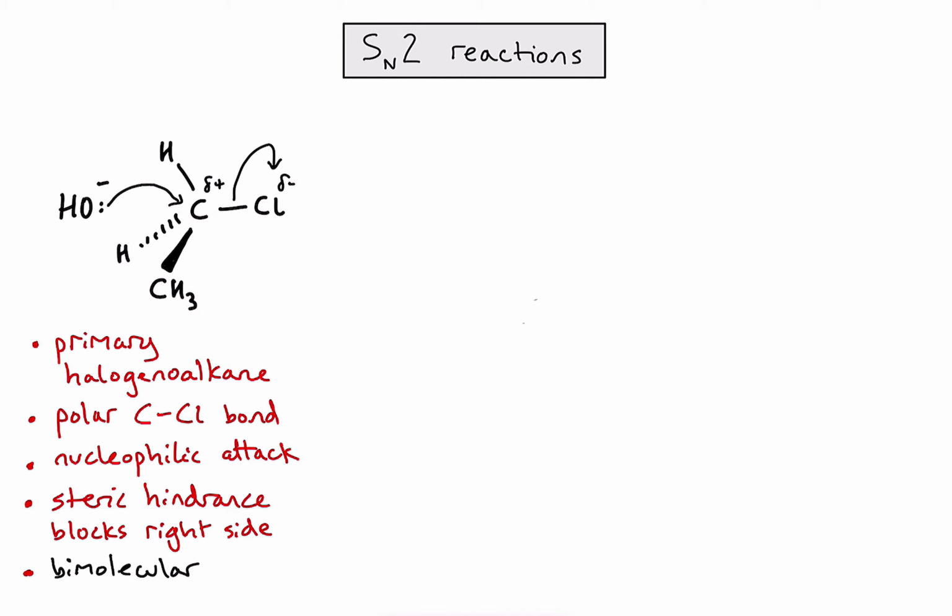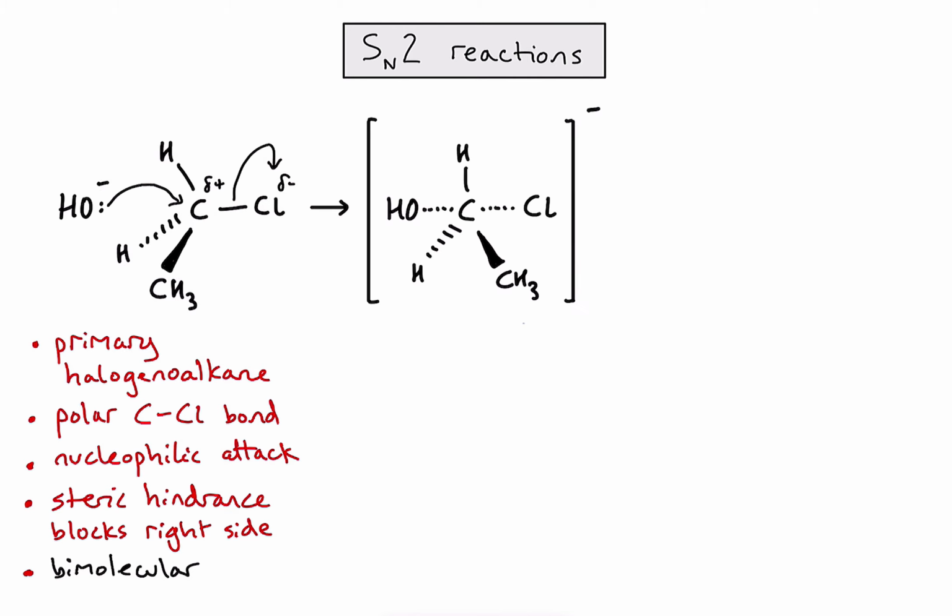So let's follow this process through. What I find is one bond is forming and another bond is breaking. I'm going to have a transition state where I can show in a diagram with dotted lines where the oxygen-carbon bond is forming at the same time as the carbon-chlorine bond is breaking. So this is known as a transition state because it doesn't exist like that for any length of time. We are simply moving through that transition state on the way to our products.